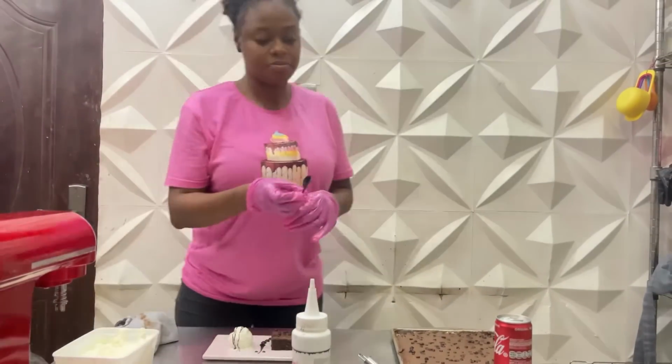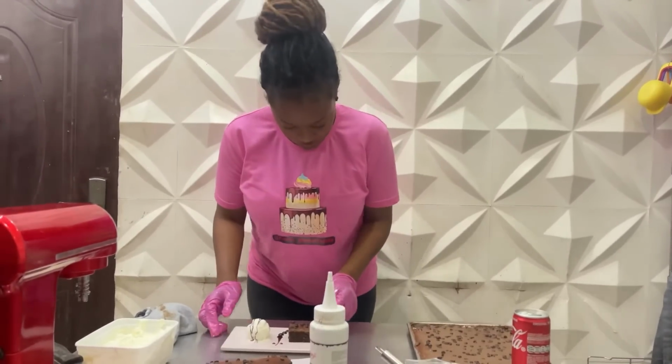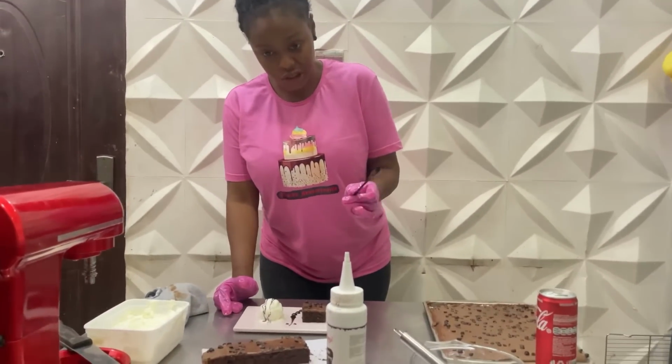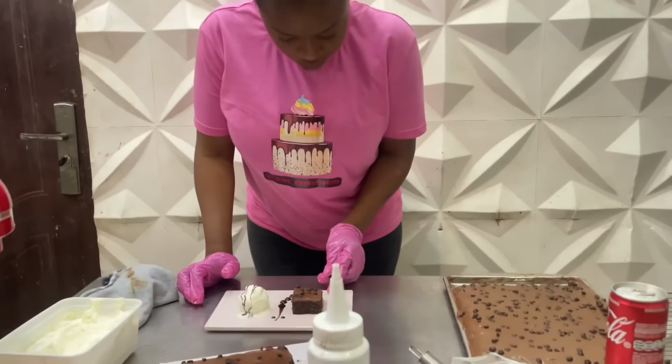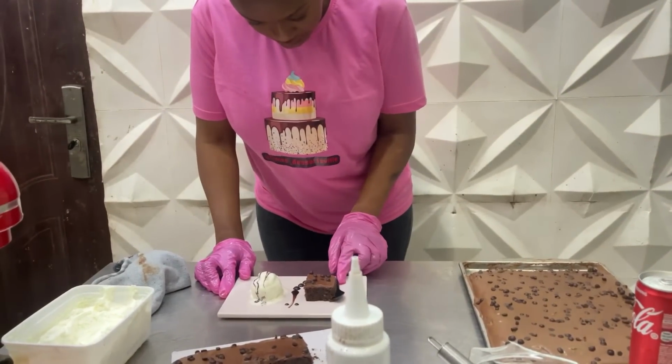After that, get your cutlery. You can put it close to the cake. That's what I do. You can even insert it inside, just in case you're scared of it falling off. But for the purpose of this, I'm just leaving it by the side, like this.